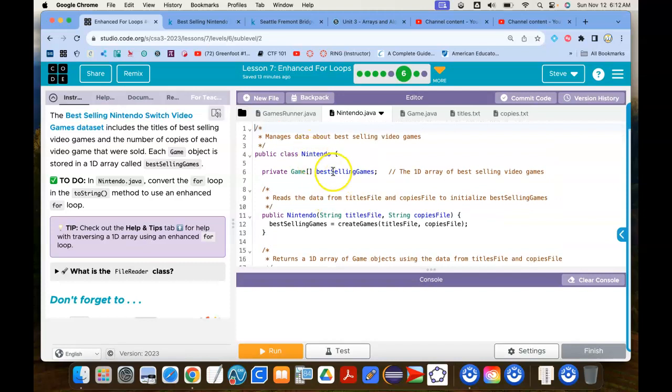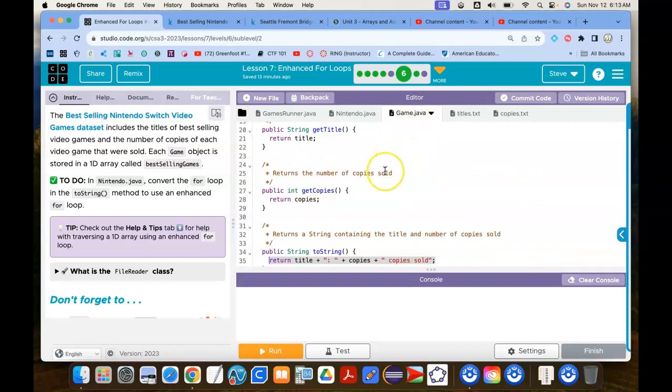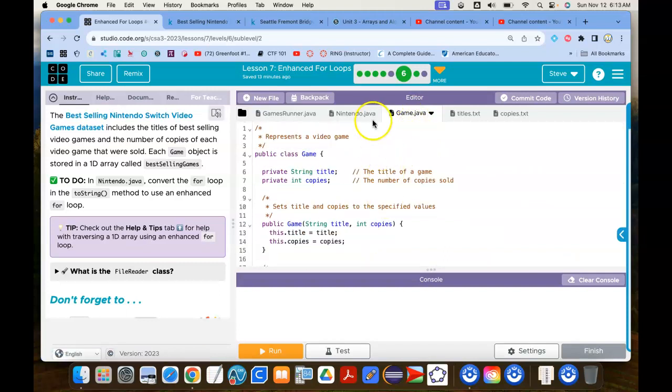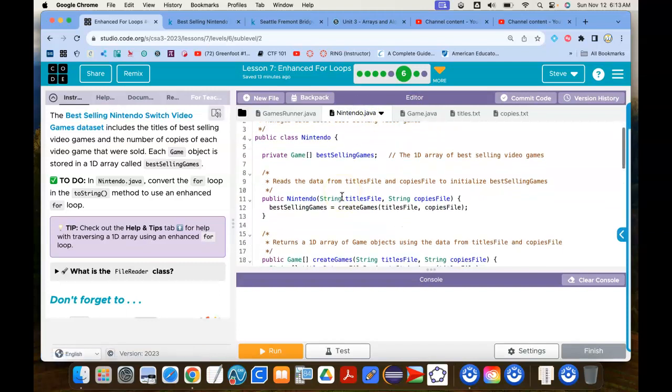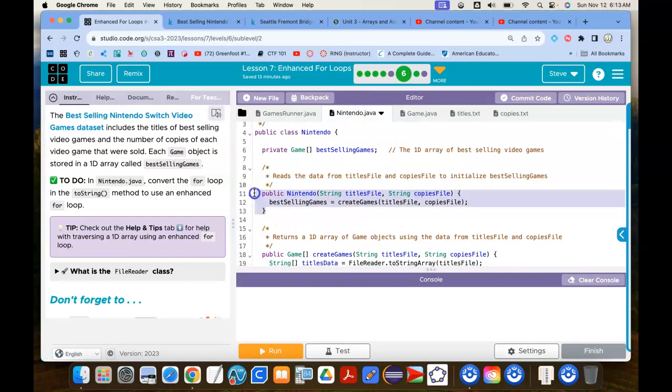Here's the Nintendo class. It takes an array of games. So this array, the elements in the array are objects. And they are game objects, and the game objects have a title and the number of copies. Here's the constructor. That's how I make them.